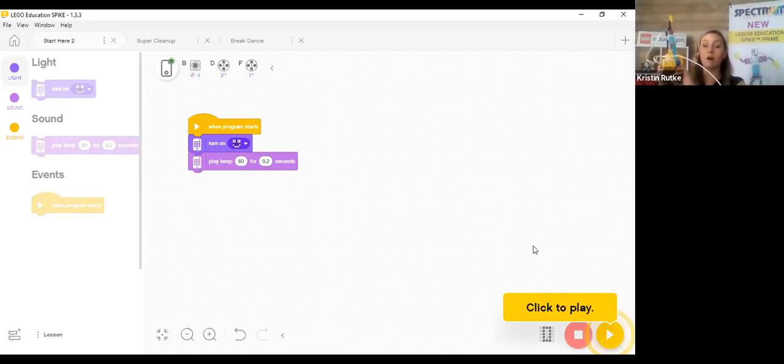I have a model built here already for this walkthrough that I'm going to be showing you. I'm going to try and show my camera here. Should turn it this way, actually. So we're going to play this program now, and you should be able to see on my camera.